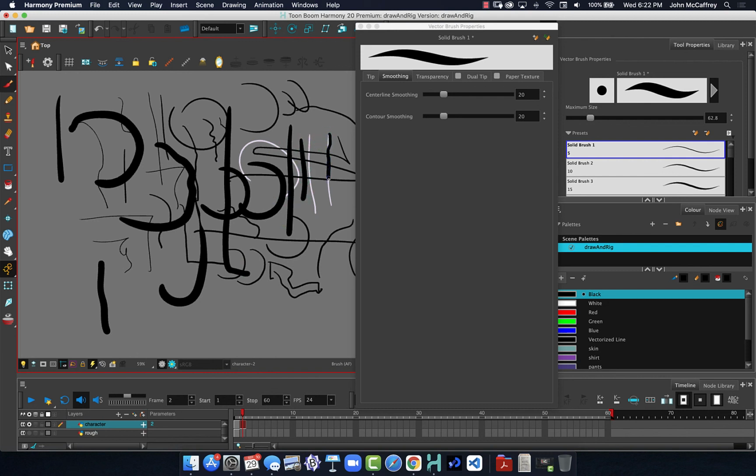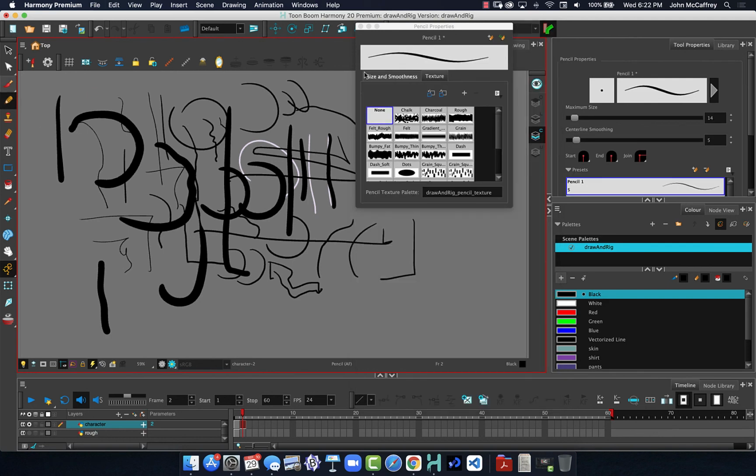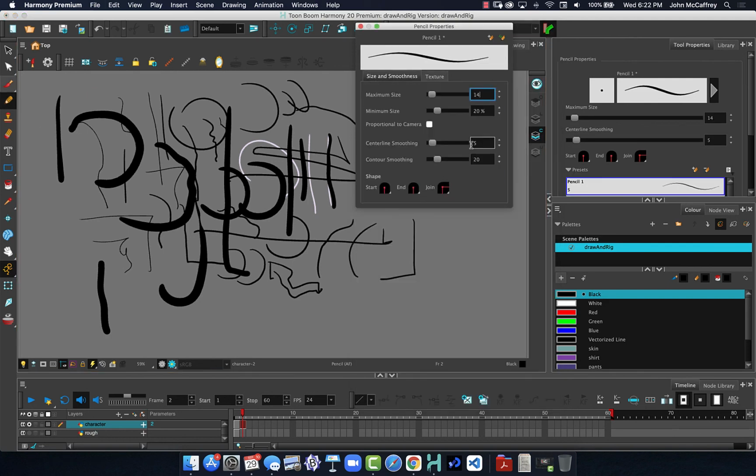So now if you're trying to trace or follow your initial sketch, I like the centerline, we'll not go on contour.